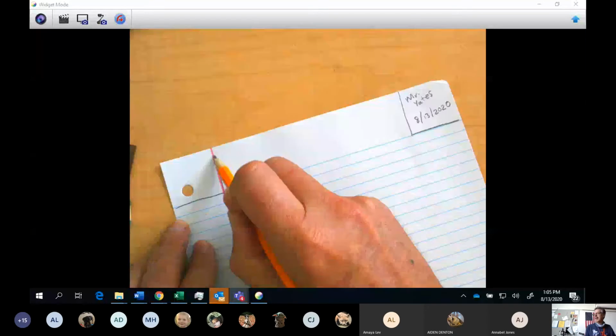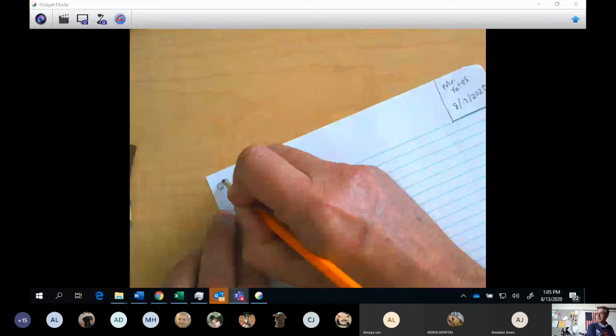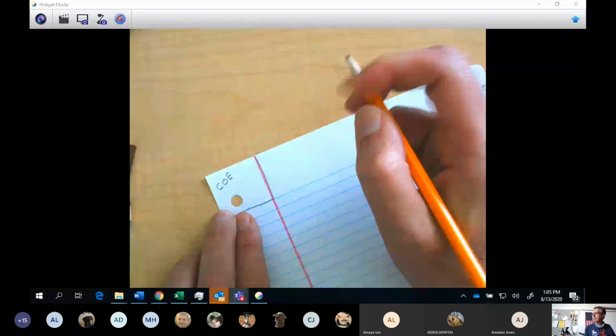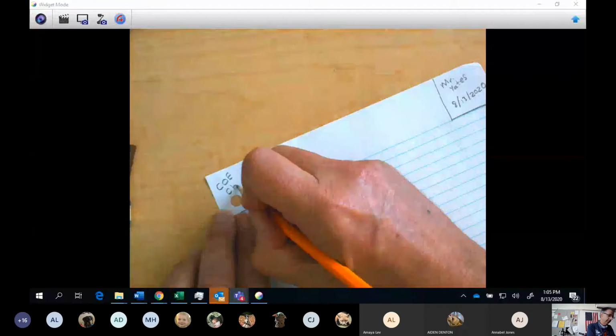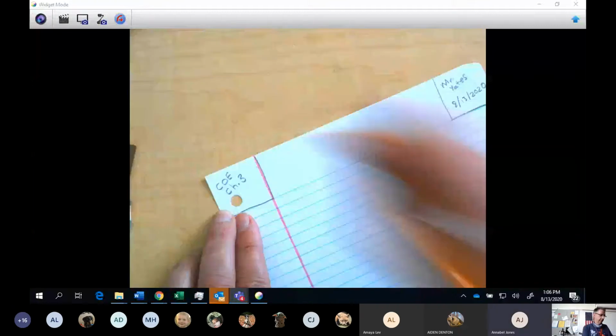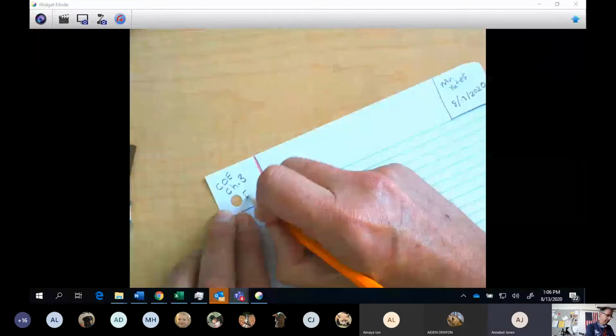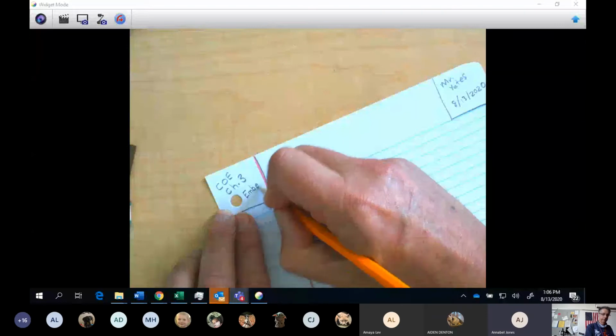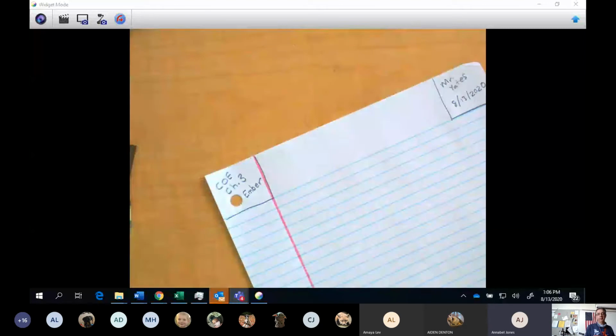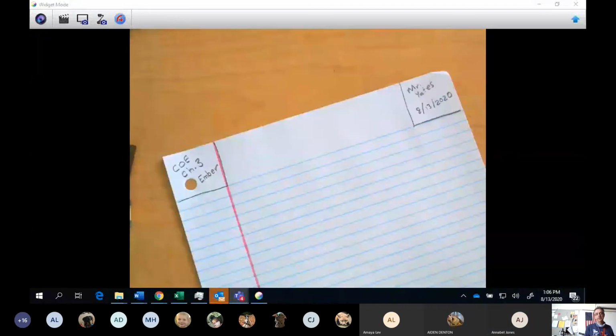On the top left-hand side, I want you to go ahead and put City of Ember, Chapter 3. I'm going to let Baylor in. And Annabelle, do you have a question? Yeah, can we do this on the back side of our City of Ember summary words and stuff? You can if you want to. And a lot of times when we're in class, we will do that. So yes, you can.